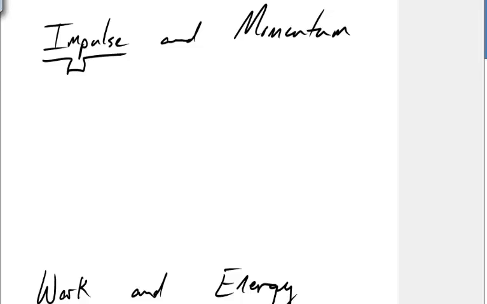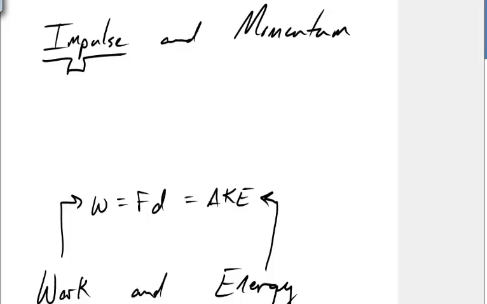And so we determined that work was equal to force times distance, and that the work done in a car crash is going to be done no matter what. And so, like in an airbag, we want to decrease the force, but since that value is that value, there's nothing we can do about it. We have to increase the stopping distance. And so what that meant was that the change in energy, or specifically the change in kinetic energy, would be equal to the work done.